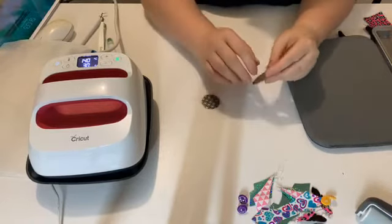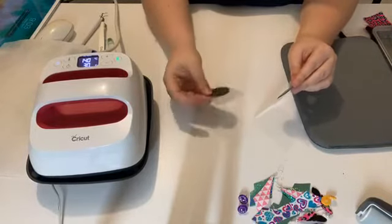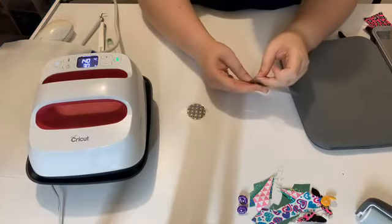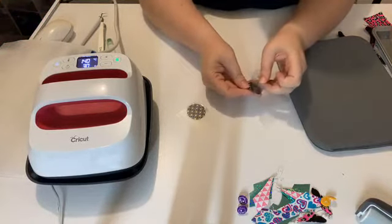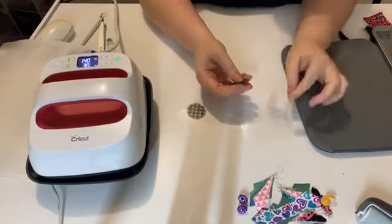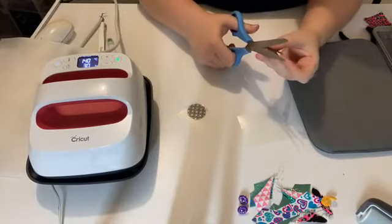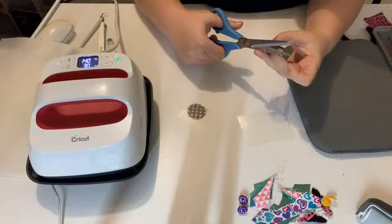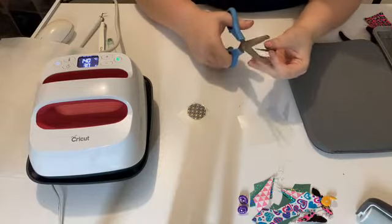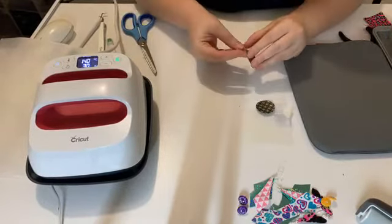So I know you guys were watching Jules's live the other weekend, the Easter one, and she used a glass to rub hers on. I just put mine on the table, or if I have a glass or something close by. So I'm just peeling it off slowly to make sure I don't lift anything up. Now, my design came off the edge a little bit, maybe it moved a little. So I'm just trimming it up on the edges. Nothing major, I just wanted to tidy it up a little bit. And I'll remove the next one.